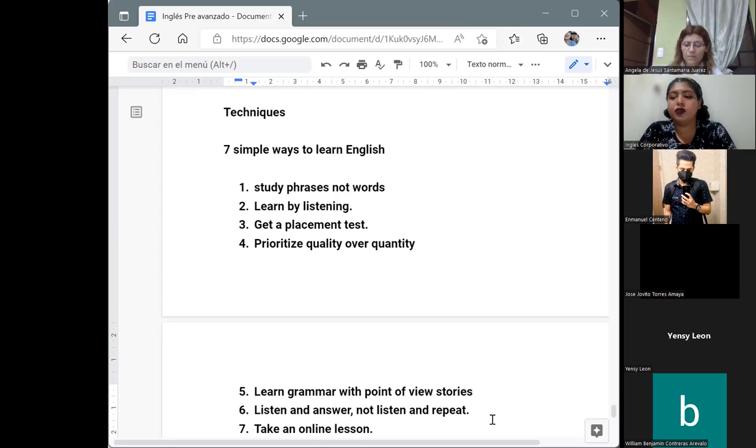You have the opportunity to find free courses on internet, on YouTube, and all of the platforms that we have on internet. And that make the process of learning very easier than before. Because in that time we needed books, we needed that kind of exercises of listening and repeat. But now you have a lot of courses on internet that you can use to learn and to gain more information and also to improve the information that you have.